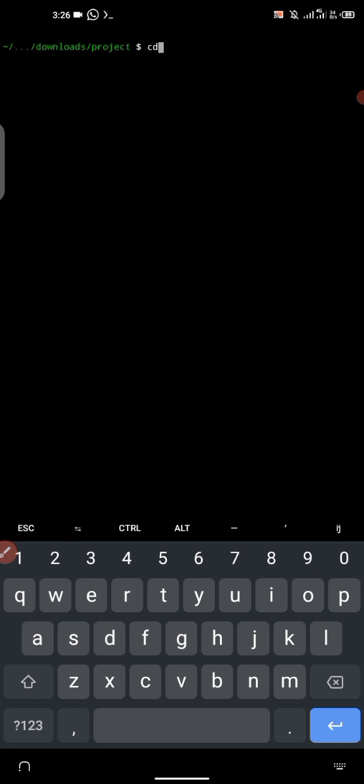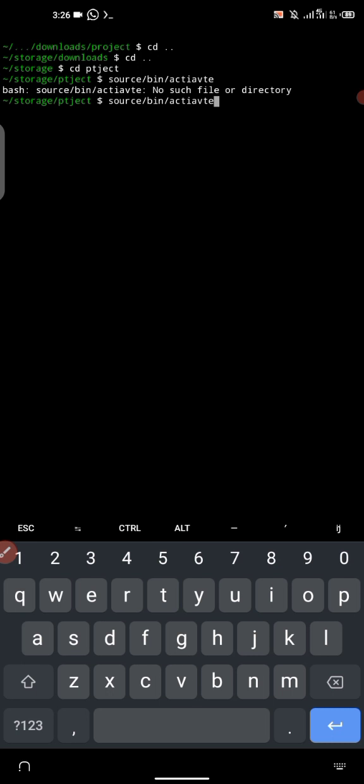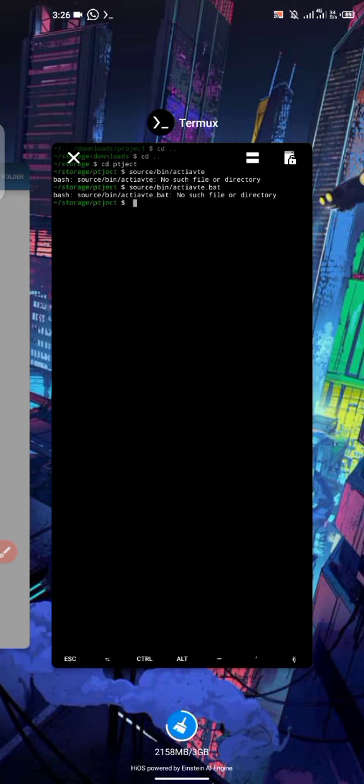So we can't do anything outside the Termux root. All right, so that means we're just gonna be making use of our former one. So let's go to the project. Okay, so we have source bin activate, is it .bat? Yeah, I can't remember how he activated that, so let's go ahead and check that out.